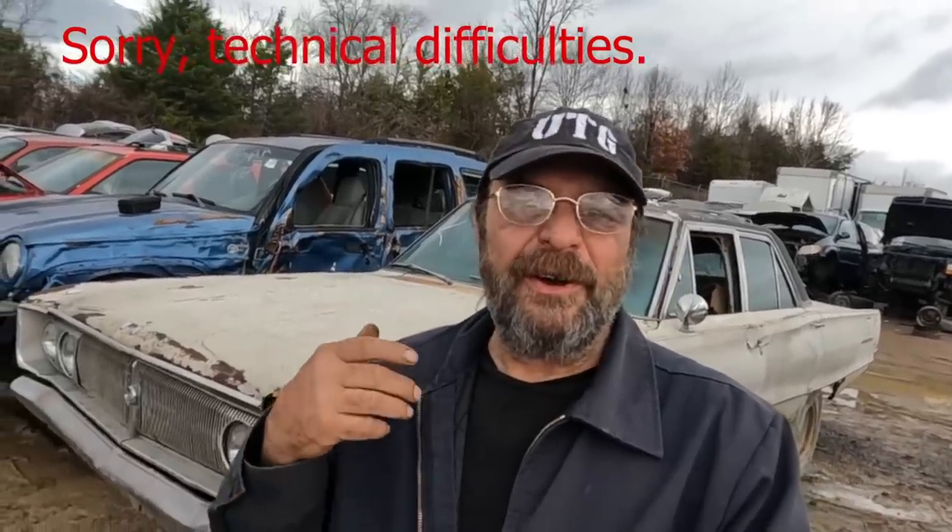Oh man, even when they're rough like this, it's still hard seeing them in a bone yard. So last night I'm going to sleep and I go through the messages on my phone and my friend Ivan sends me a picture of a '66-'67 Coronet. I'm telling everybody where this is now so the vultures are going to come and beat me to the stuff that I need, but that's okay. He sends me this picture — oh god, I gotta go check that. It came in yesterday so this thing hasn't been touched yet.